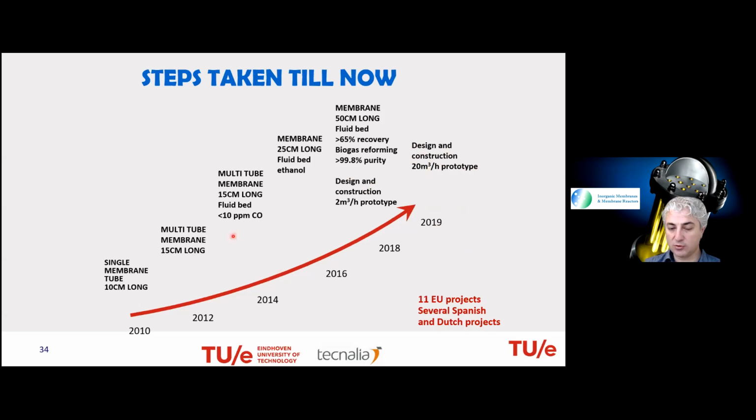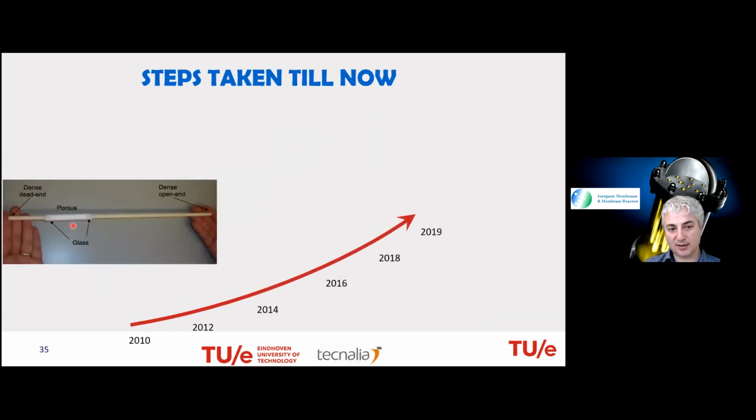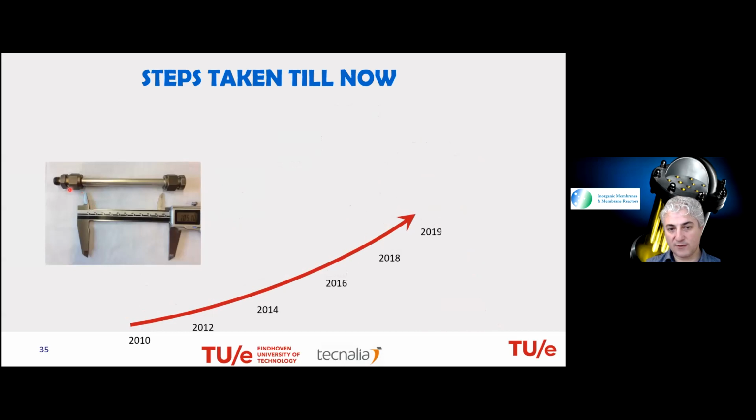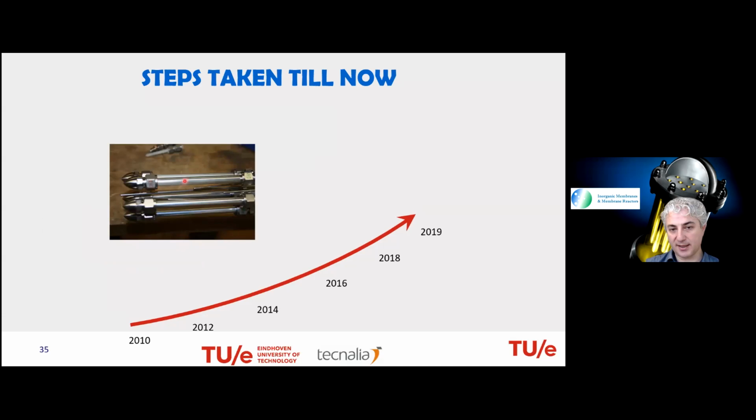And if you want to see this in pictures, it's always nice to do in pictures. These are the first membranes we were producing. You see that very small one. And then we reached the first 10 centimeter membrane. And of course, you also have to be able to integrate the membrane in the reactor, so we were also working on the sealing of those membranes. Then we started with a small reactor. And finally, we could put 20 centimeter membranes, many of them, in a single reactor.